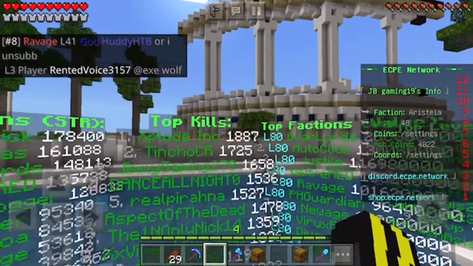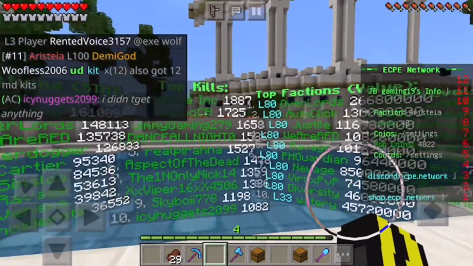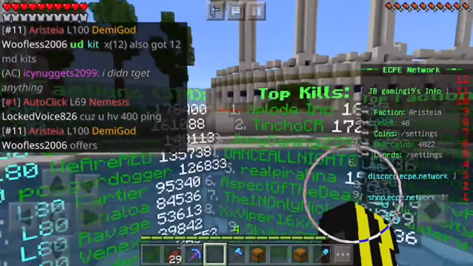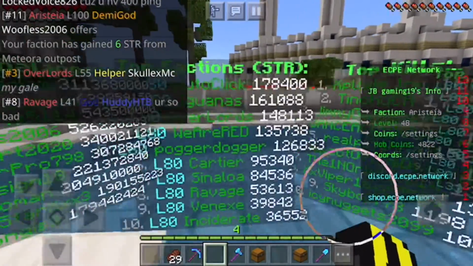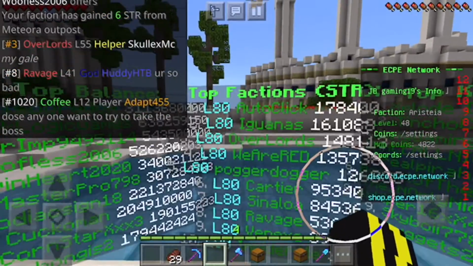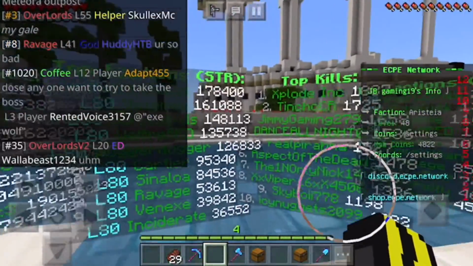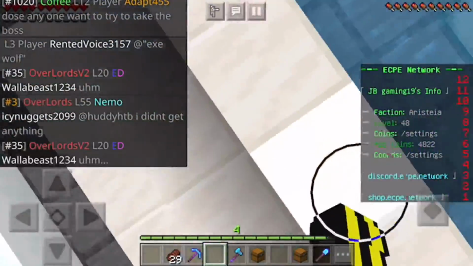These two categories on the leaderboard are very competitive because at the end of the season, whoever is the top gets rewarded. I'm pretty sure it's $50 PayPal and also a lot of in-game merchandise, such as ranks that you need to pay for with real money, that you just get for free because of getting top value or top STR.